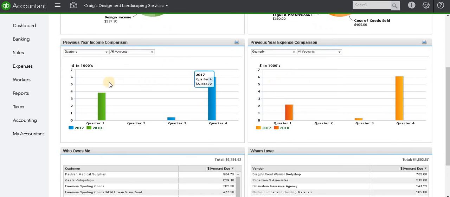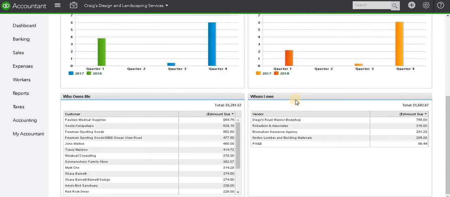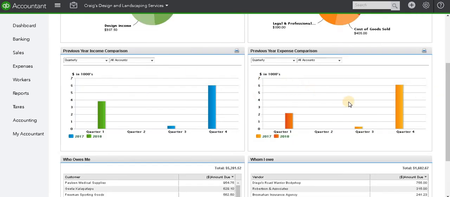Right down below, we can see the previous year income comparison. Here we can see if our income is growing, and on the right side you can see if our expenses incurred are growing too. It's very useful in budgeting.